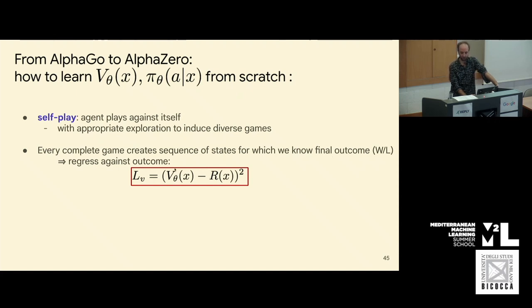And so you can regress. The Monte Carlo return of a game is whether you win or lose. And so you can regress, using L2 loss, the value against that outcome. So that's it. It's very simple. See if you win and try to predict that number. And then on average, you're going to predict the average, which is how often do I win from that state onwards. And that's going to change as the agent gets better, right? Because it's not a stationary thing. The policy keeps changing, the agent gets better, so its estimate of value changes throughout training.